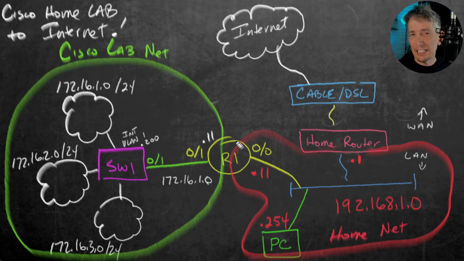But in any case, to play it as safe as you can, I'm going to include both interfaces inside of OSPF. That way we're advertising this 192.168 network in our Cisco lab network, so they'll have that in their routing tables. So I would recommend doing that as well. Later, if you want to peel that back, you can. But let's get functionality first, and then we'll pull that back later.